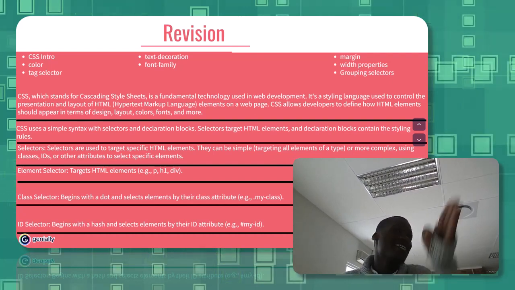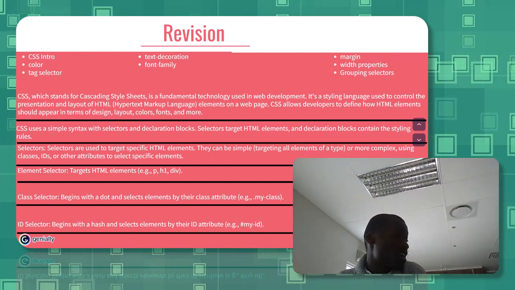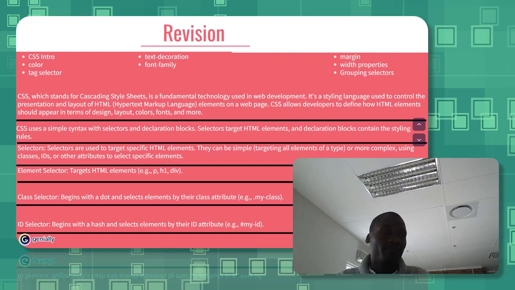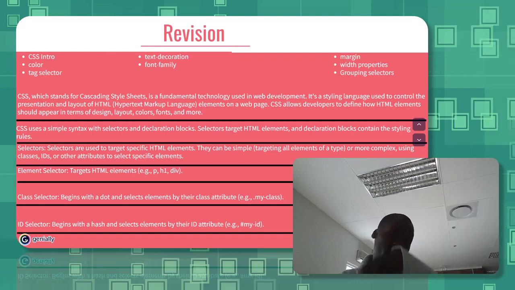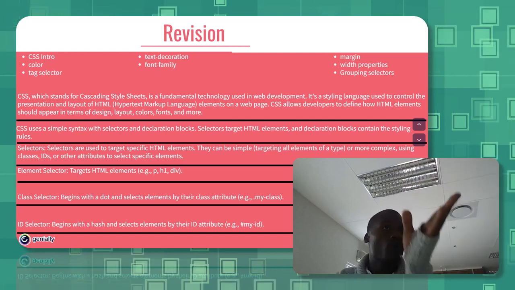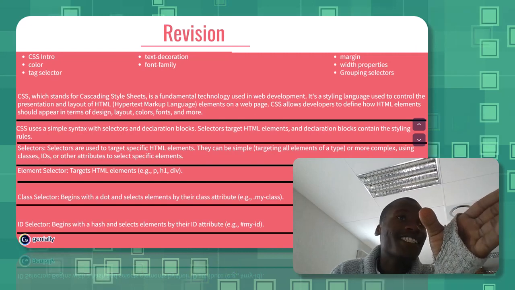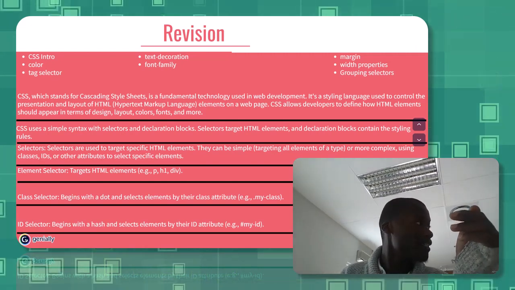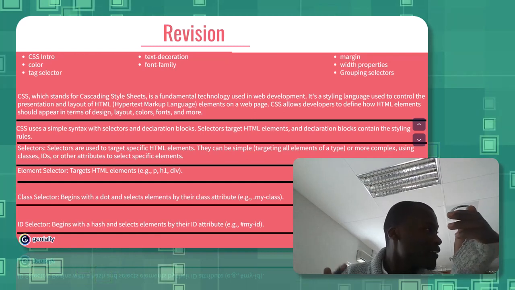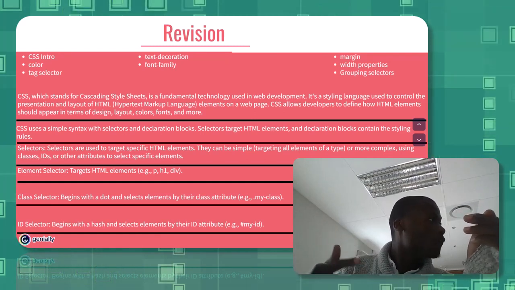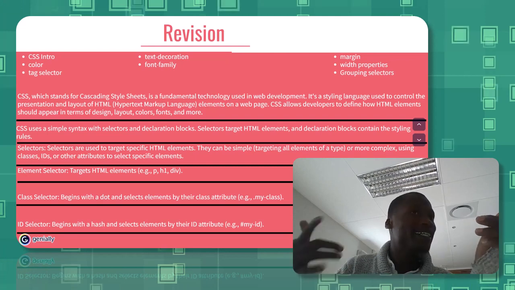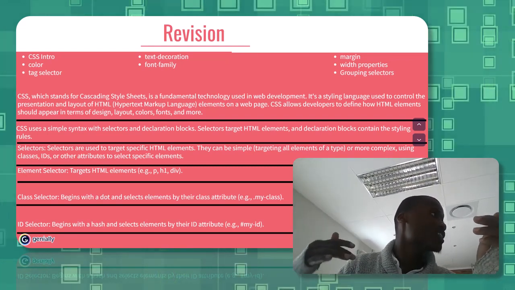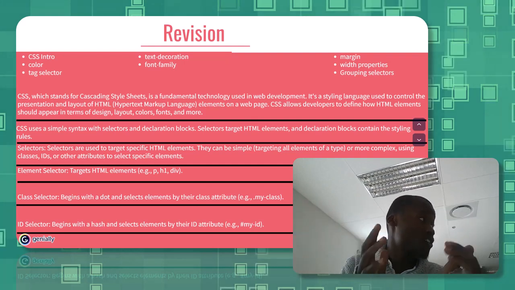Same with classes, which have to have the dot, the period, then my class, the name of the class. So what it does is scan the whole document to search for where the ID my ID is. When it finds the list of elements that contain the ID my ID, it's going to do whatever it is required to do, which is style it in our case, because we're speaking about CSS, right?